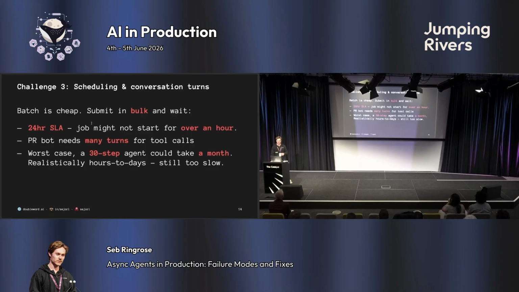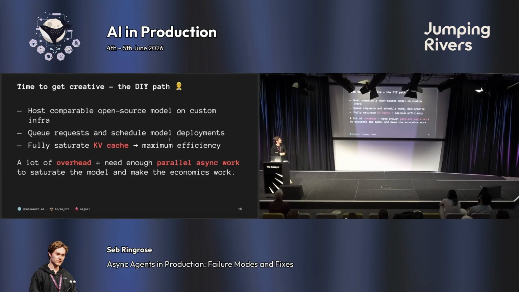So we have many tools, we have many tool calls, we have many steps. We can't really wait for little batches of one. It's not going to work. So what can we do? And this is where, as software engineers, we have to get a bit creative, and we can look at ways to solve this problem ourselves.